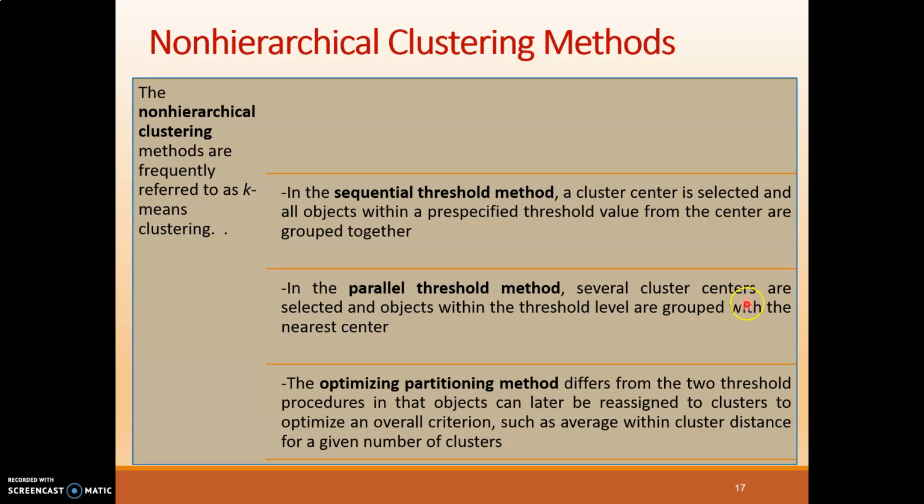Here, several cluster centers are selected and objects within the threshold level are grouped with the nearest centers. This is the main difference between sequential and parallel. The last one is the optimizing partitioning method. It is different from the two threshold procedures in that objects can later be reassigned to clusters to optimize an overall criterion, such as average within-cluster distance for a given number of clusters.